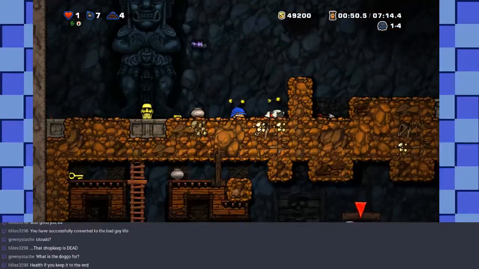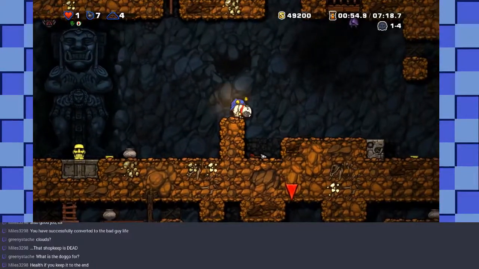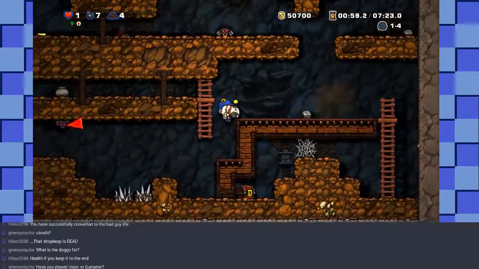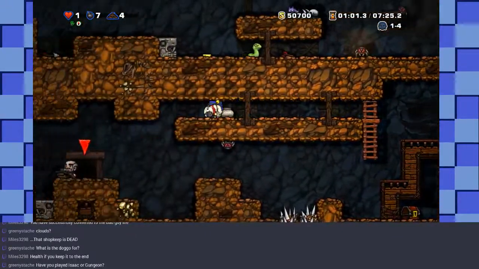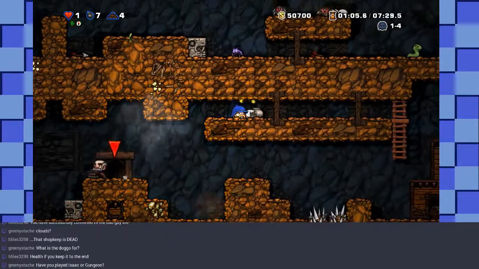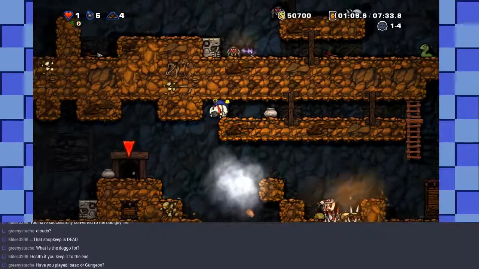Oh, dude. I should not have done that. I am not gonna be selfish. I am not gonna take that. I'm just gonna book it for the end zone. Oh. Great!